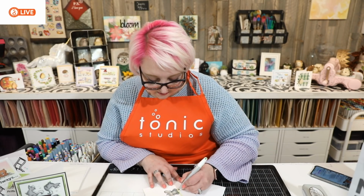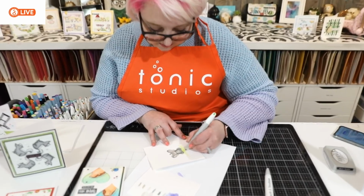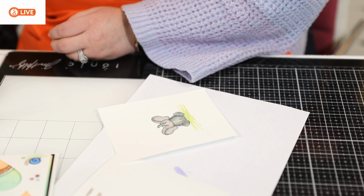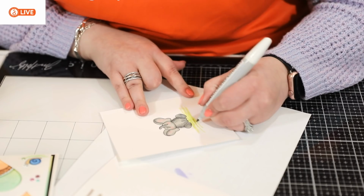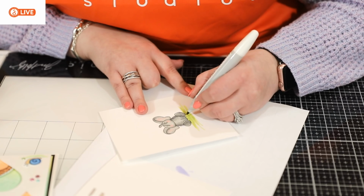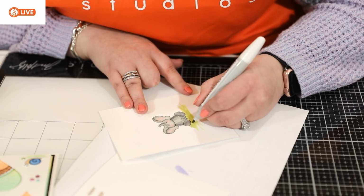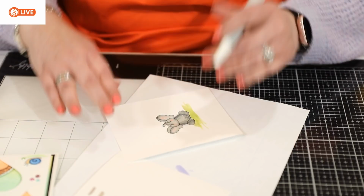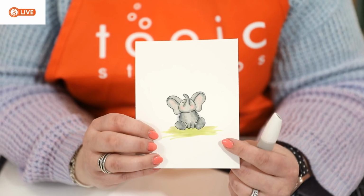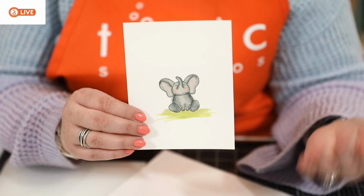So I'm just going to take this. I could really do with a lighter one, but this is okay. So there you go. So you just ground your image or flower or whatever it happens to be, ground it onto something, and then all of a sudden it goes from an elephant that's in the middle of a page to an elephant that's sitting on the ground or on the grass.